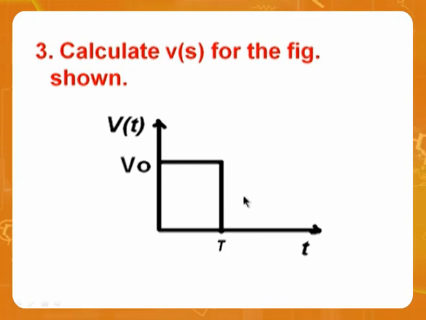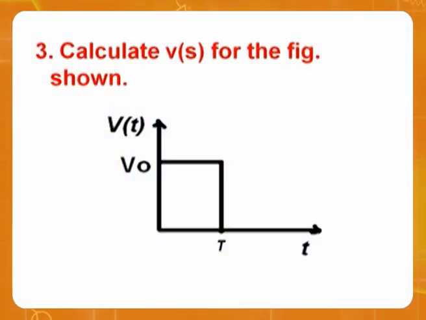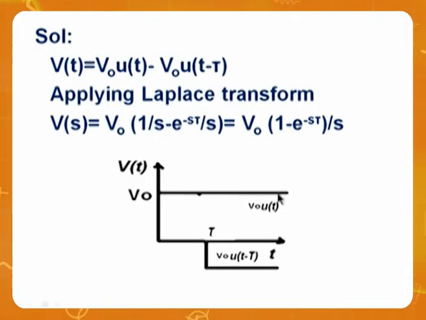Now my analysis has started, synthesis has started. It is just like taking a scissor, cutting up the pieces and joining them. Suppose you have to get this wave, how do you achieve it? Look here. This is u of t. Subtract this one. When you subtract the upper one and lower one, this portion is cancelled. If this portion is cancelled, what remains? Only this pulse. So this is called a pulse wave, but that pulse is written in terms of u of t. That's why I have written V of t is equal to V naught into u of t minus V naught u of t minus T. That means I am subtracting these two. When I subtract these two, the pulse is available.